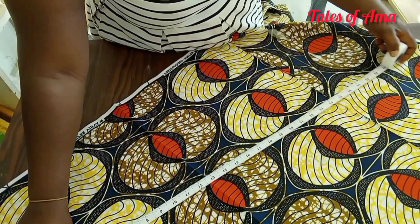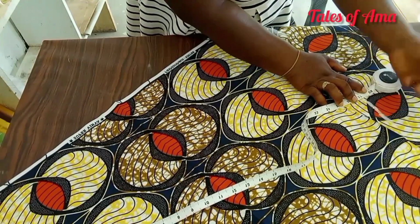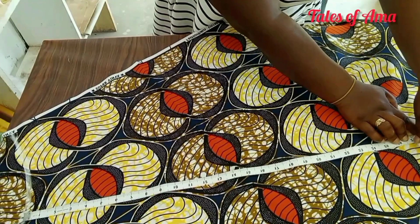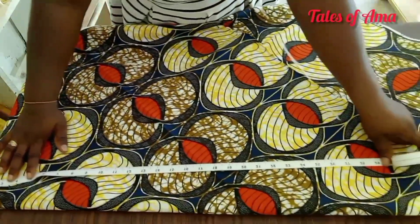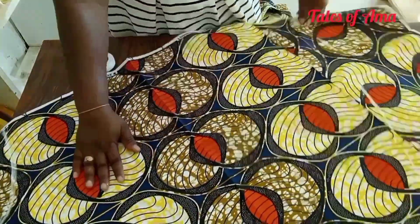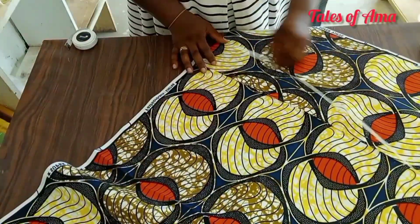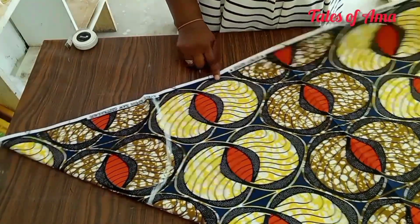Okay, so I'm marking 27 here, 27, 27. So I'm done, and let's connect now. We are connecting our points together. As you can see, we are done getting our measurement here.